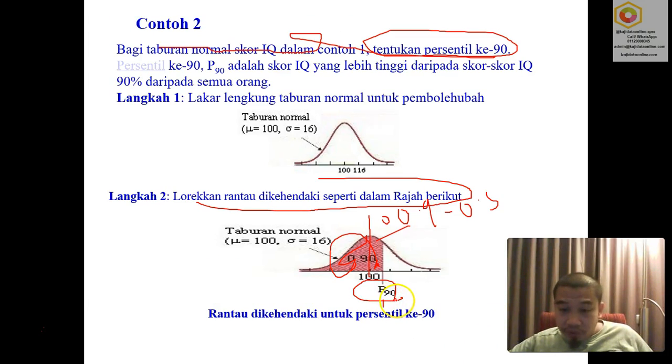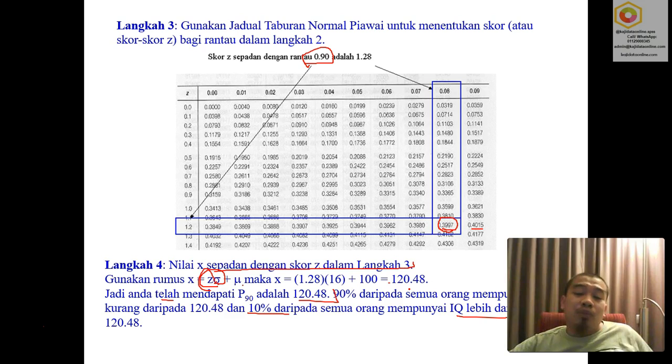Is it logical or not? Of course it's logical, because this one is 0, and this one perhaps is 1. So 1.28 is slightly on the right side, which gives an area under the curve of, sorry, not 0.4, but 0.9. Why? Because if we add everything including the 0.5, we got 0.9. So the 0.9 indicates 90%. Then 90% is equal to an IQ of 120.48. So you got the Z, and after that you got the percentage.